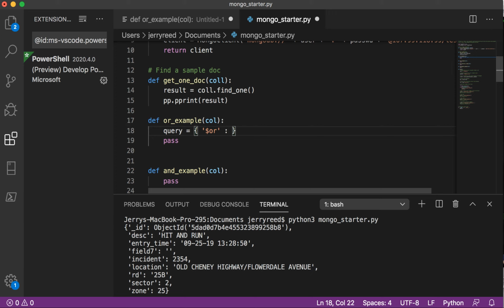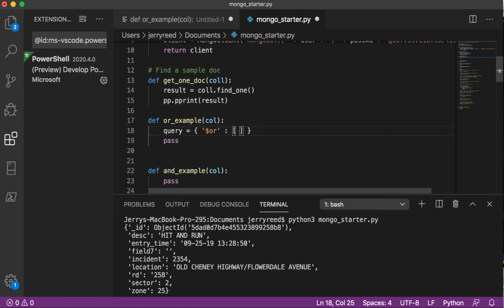So $or is the key in this dictionary. The value that follows the $or is going to be a list of attributes to match. So to make a list, you need to type which characters? Think about it for a second. Square brackets. So this is a list inside a dictionary. The key is $or, and the value is a list of stuff in it.